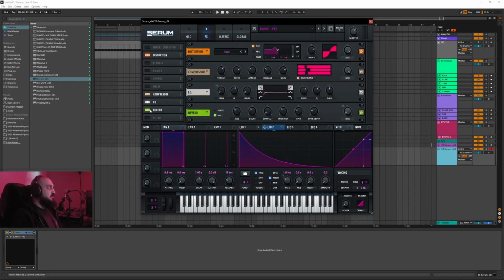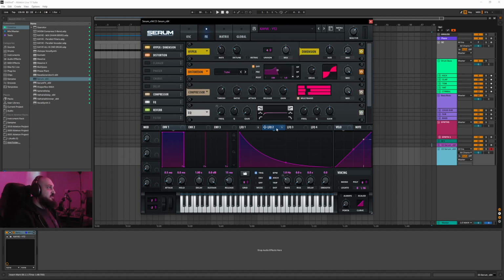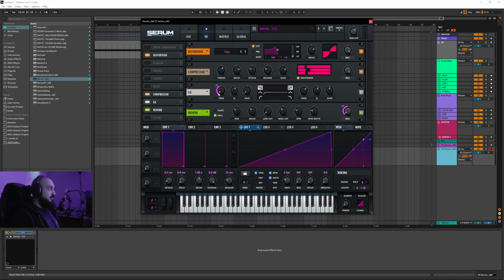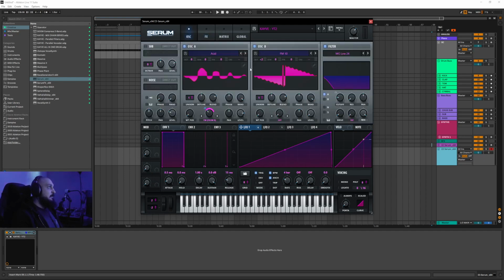You can add in some chorus, maybe even the hyperdimension over time, just to create more of that. So again, we're going to use LFO1 on the mix here. Really an endless amount of things. Well, not endless, but there's a whole bunch of extra things you can do, and then plus processing on top of it. But just the basics of a riser.